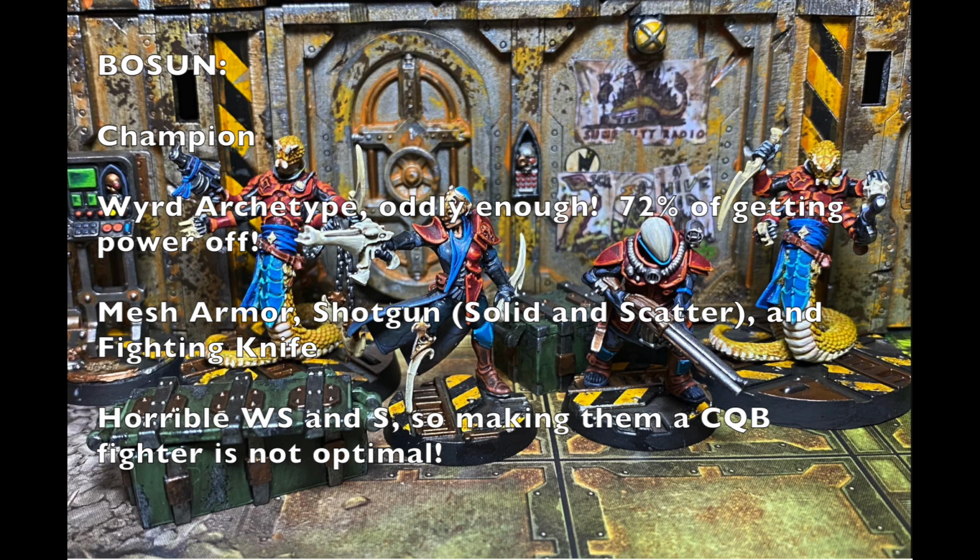You could argue, of course, you can make him a Gunslinger by giving them a better weapon, but unfortunately, being able to get the Bosun a better weapon at the start of campaigns can be kind of hard, just because most of your credits will be eaten up between both the transport that you're taking as well as your delegation core. They're armed with that shotgun, so that's the reason why I was taking a Wyrd archetype, because you can make that shotgun very, very deadly depending on which psychic discipline you use.